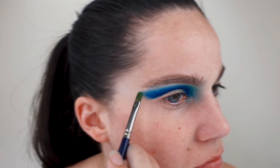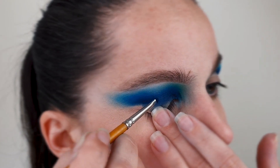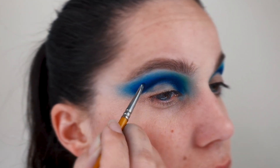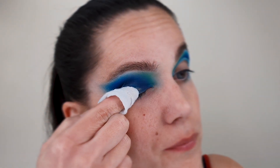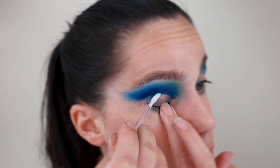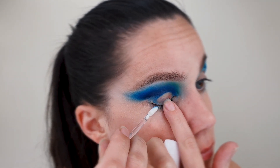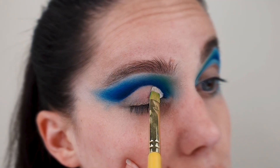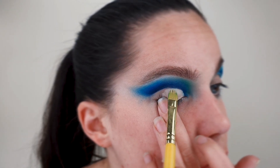My next step was focusing on blending the edges. Again I went back with our first eyeshadow we applied so I can bring more dimension, as it can get lost in all this blending process. Now I will make two cut creases, but before that I will wipe off some eyeshadow. Be careful not to get too close to the area where you will be cutting your crease. Here's a tip — you can also use some lipstick disposable brushes. I've soaked my brush a little bit in makeup remover, but again be careful not to get too close to the area where you will be cutting the crease.